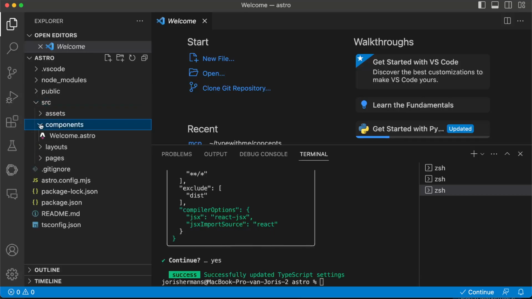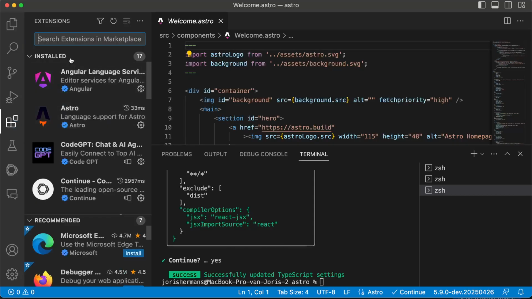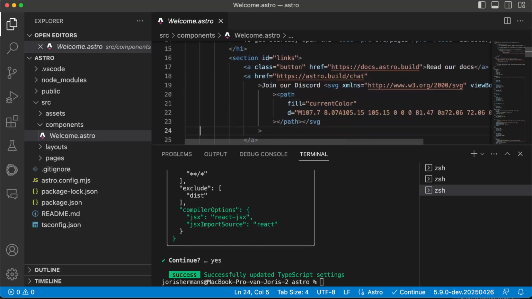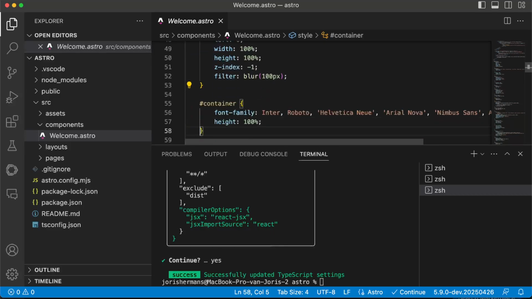So if you see here, we have our welcome.astro. You need to know that you can install a plugin called Astro, so if it's not being formatted well, please check that out. And you see here that it has an import of the Astro logo, a background. Then we have our HTML and we have our styles.